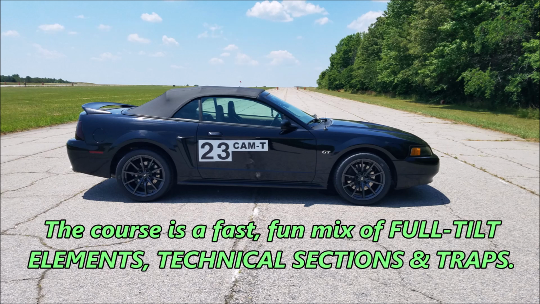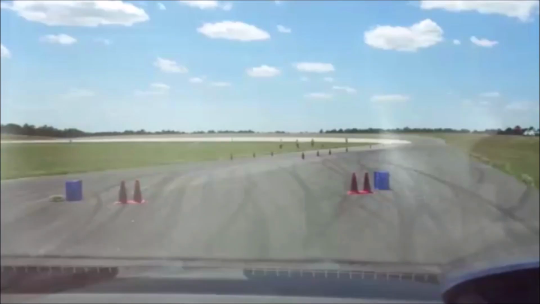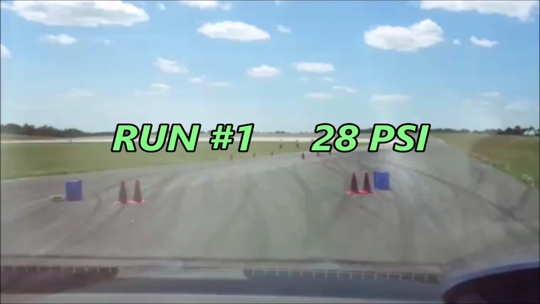The course is a fast, fun mix of full tilt elements, technical sections, and traps. Let's take a look at the course on my first run. My 315 Rival S 1.5 tires are set at 28 psi.